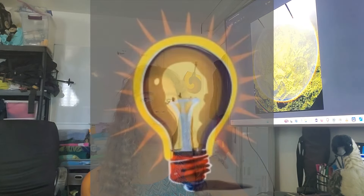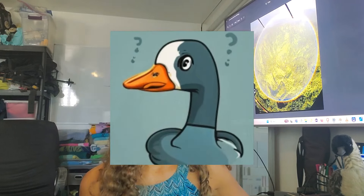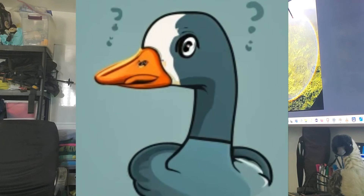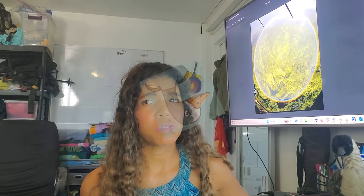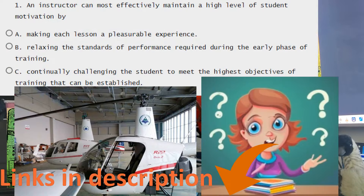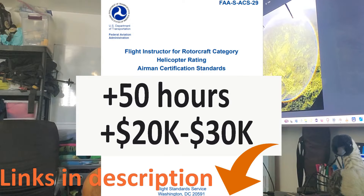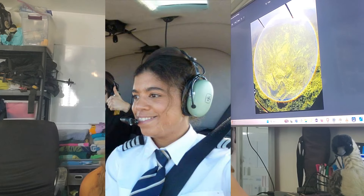There's another way to get those hours, and that is to teach other people how to fly — people who were in your shoes 150 hours ago. You'll need to get your flight instructor rating, which is another set of tests, and most flight instructor jobs require 200 hours of total time. So another 50 hours, another $20,000 to $30,000, and now you can get a job as a flight instructor.